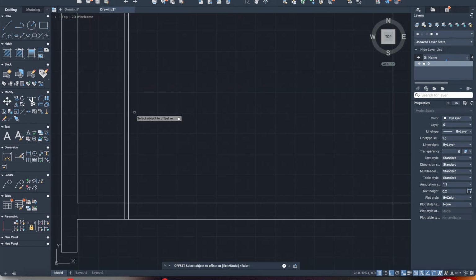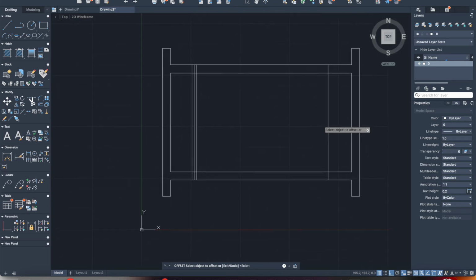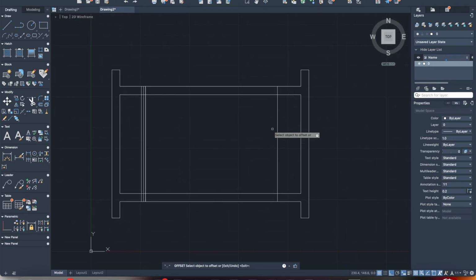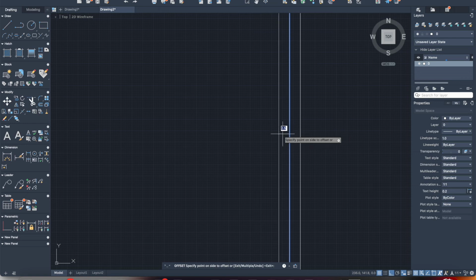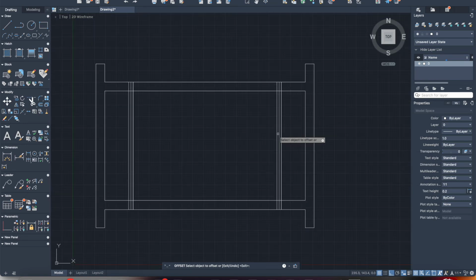If that happens, just zoom in. It's something to do with how far away you are. Now that I'm zoomed in, it'll work. It's a funny feature. I don't know if it's a Mac issue, but it does do that. Okay, so I'm going to zoom out. I probably have to trim some of the extra ones that accidentally landed there. I can click here, bring this over, and bring this over. No, gotta zoom in again. There we go. Okay, and then we use our trim tool to get rid of that center point.